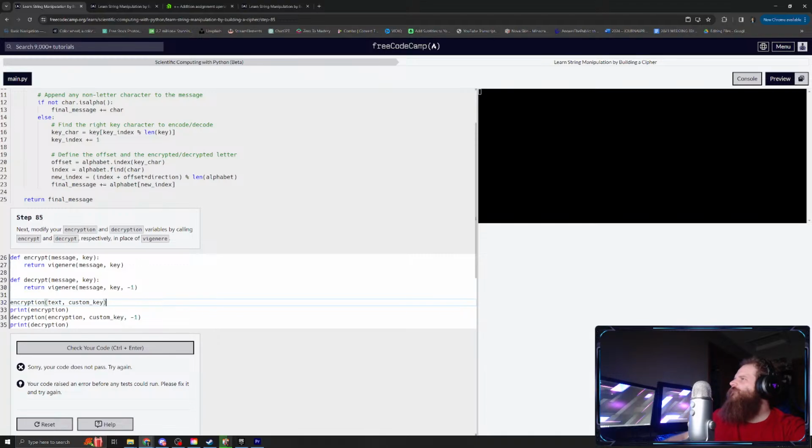Because call me stupid, but these are variables. Encryption equals, decryption equals. I don't know.